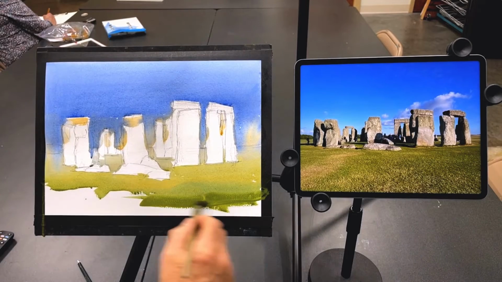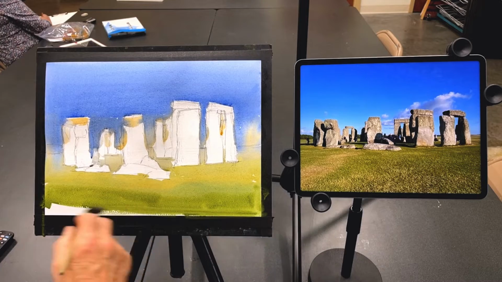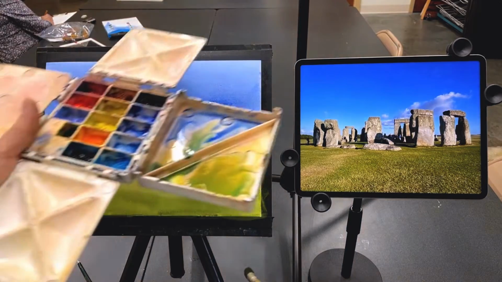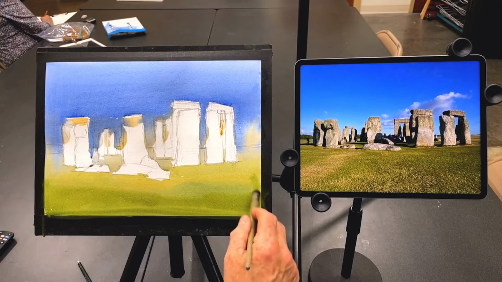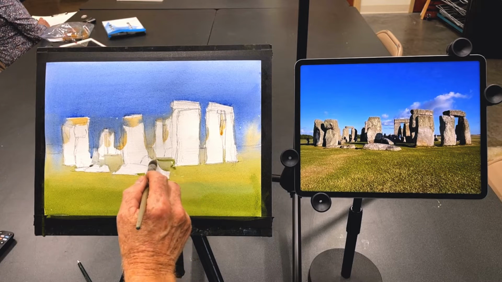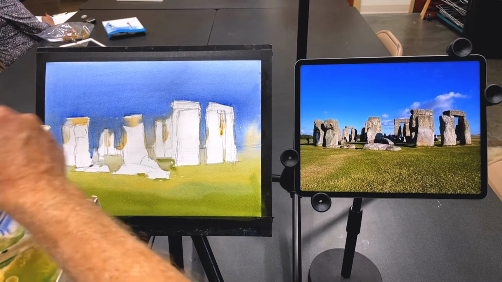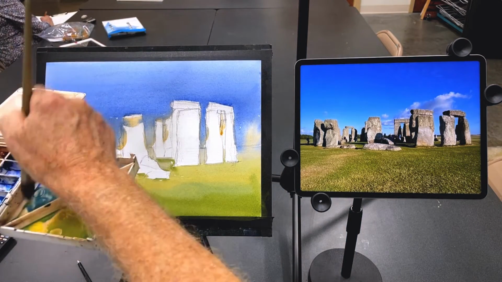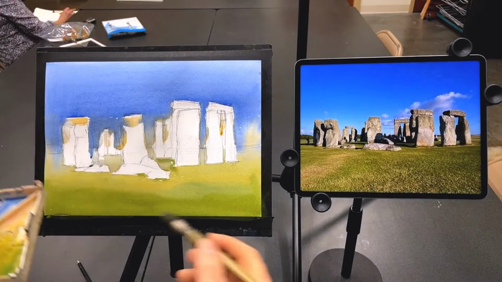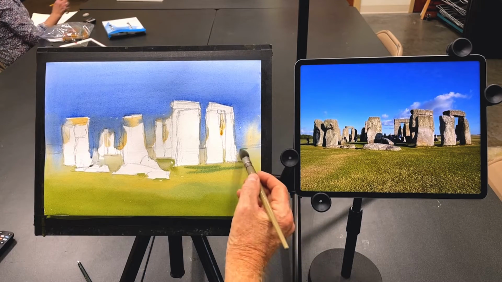So as I'm going down here, the concentration of pigment is greater. In other words, more pigment, less water. So the painting's getting there. The paint is getting less runny than before. It's sort of slow moving at this point. And it's just for some variety and texture. I am going to make a bluer green from all these components, and I'm going to touch it in here or there.